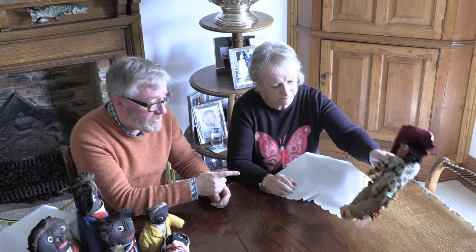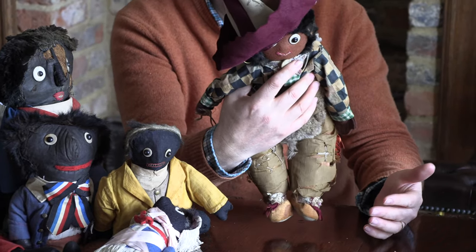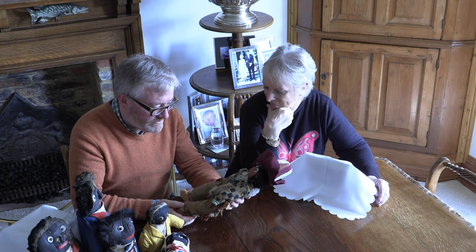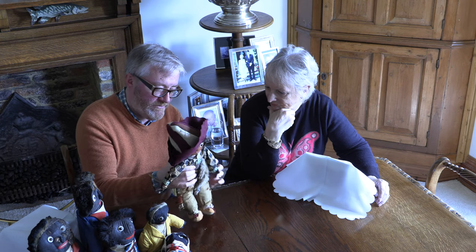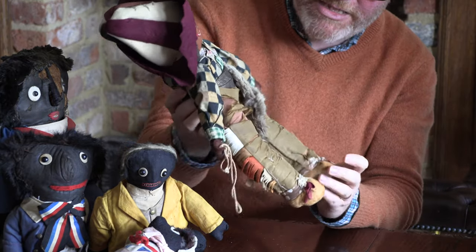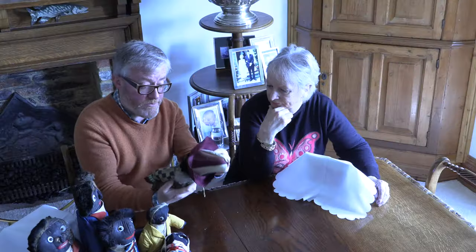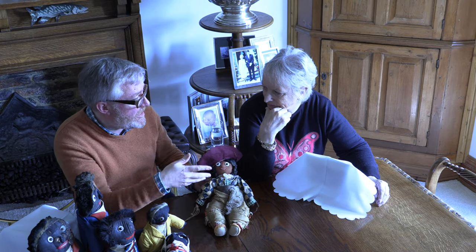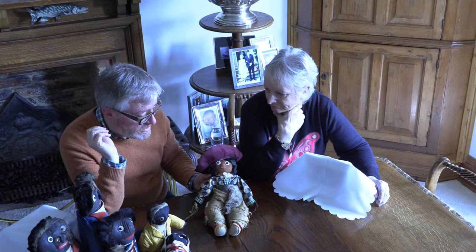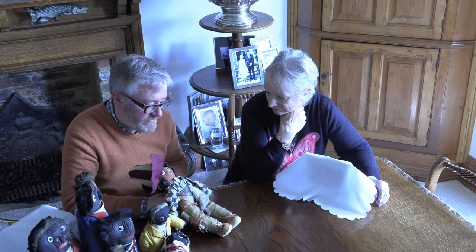Cork. And similarly, we have this chap who's one of my favourites. I love him because the Golly had lots of adventures, and he travelled all over the world with his wooden dolly friends, and this is him as a cowboy. And I think he's a rather wonderful cowboy. Sadly, his trousers are silk, so they've frayed, but he's manufactured as well. Not by anybody we know, though. No, later on, come the 1920s, then you start to see Chad Valley ones and Dean's ones and Merrythought, etc. But this is the period that I find really interesting and love, the early period.